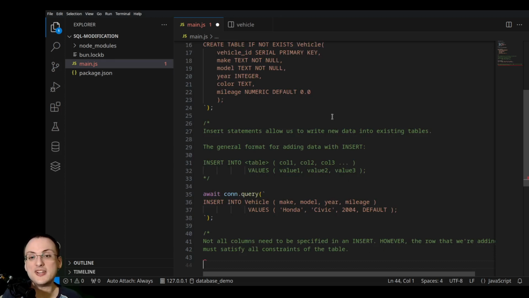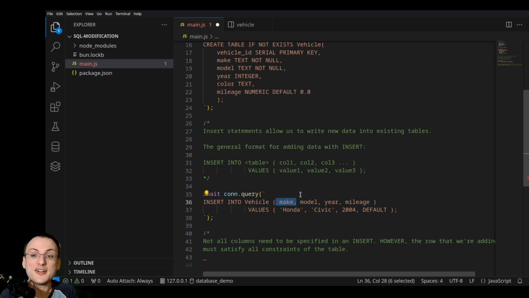Fortunately for us, when we have a not null unique value like our primary key, we still don't need to put it as long as SQL knows enough to know what that default value should be. So in this case, vehicle ID is a serial, and serials count up from 1. So even though I haven't put vehicle ID here, SQL can infer what that value should be.